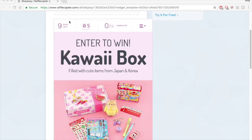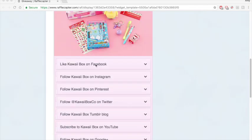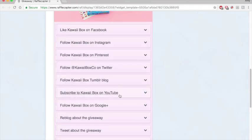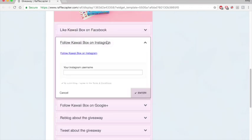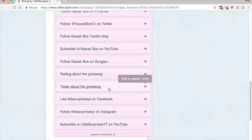Once you log in with your Facebook or email account, the days left will be shown in the top corner. The 13 entry options let you enter as many times as you'd like with a valid email or Facebook account — you should use your real name. You can enter multiple times by subscribing to their YouTube channel, liking their Tumblr, Instagram, or Twitter page. You can even enter by liking my social media on Facebook, Instagram, and YouTube. That's about it for the giveaway portion.